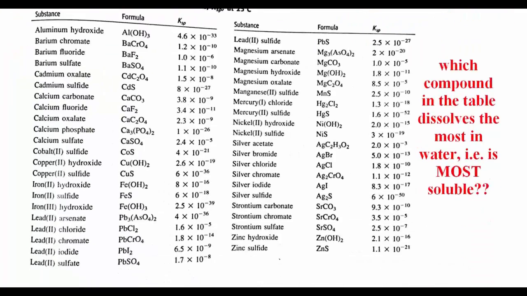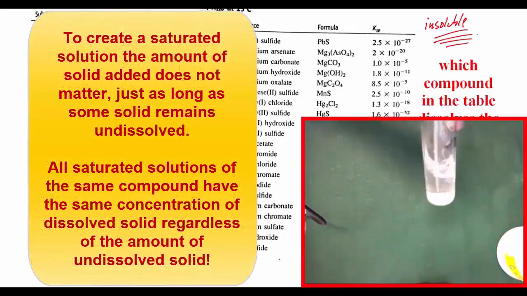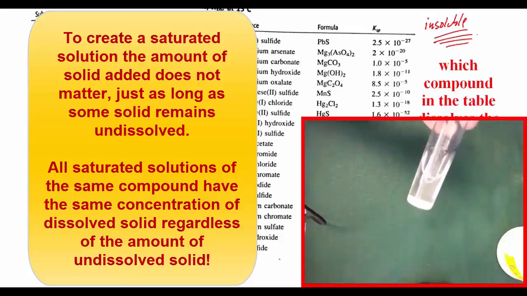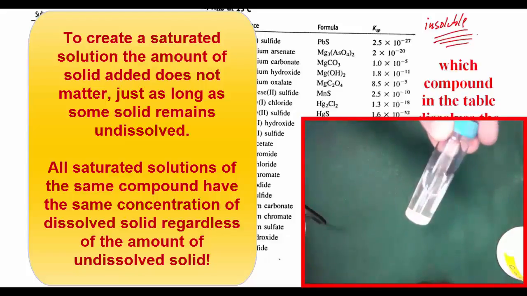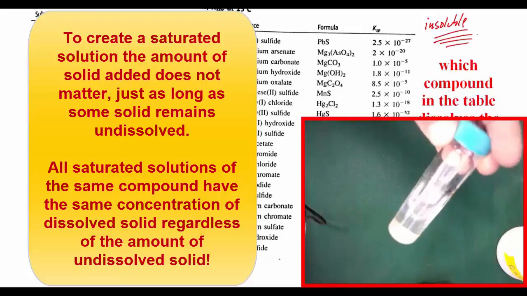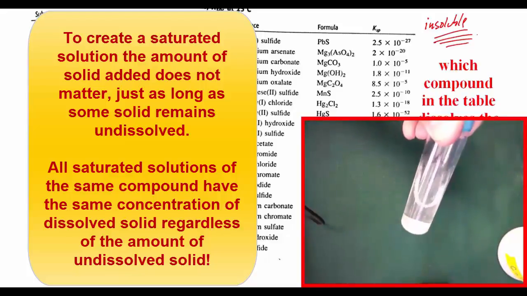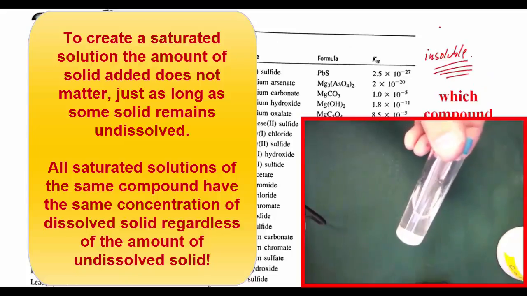So here's a table. I don't know if you recognize any of these compounds, but they are all insoluble according to the solubility rules. You'd put some of it in water and wait a long time, and you end up with a saturated solution. The water is holding as much dissolved solid as it can. In some cases it's hardly anything, in other cases a little bit more. But our problem today is to predict the concentration of the solid that dissolved. We're going to call that solubility.